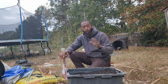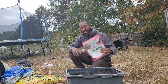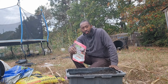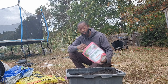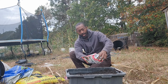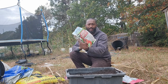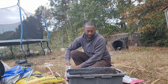Now, that is it. You really don't need to add fertilizer, but I'm gonna go ahead and add fertilizer because it's going to break down over time. And I wanna make sure, since I'm in a container, I'm getting some nice growth once they start producing and breaking through when it warms up. So you don't need to do this, but I'm just gonna put this down. And I'm using blood meal. I only had a little bit, so I'm going to mix in my tomato and veg as well.